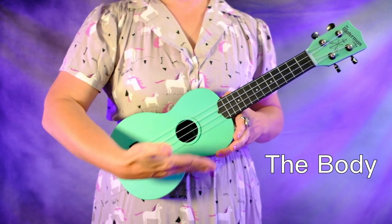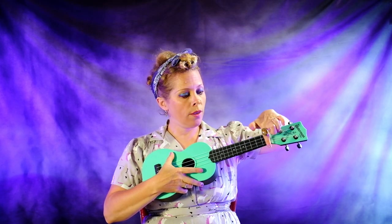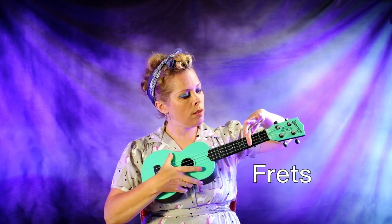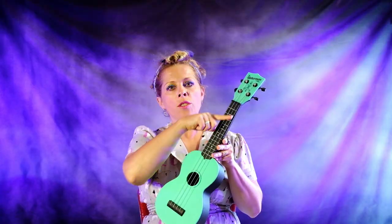This is the body, sound hole, neck, fretboard. These are frets, these lines. This is the head, and these are tuning pegs. These are the strings. Let's learn the name of the strings.